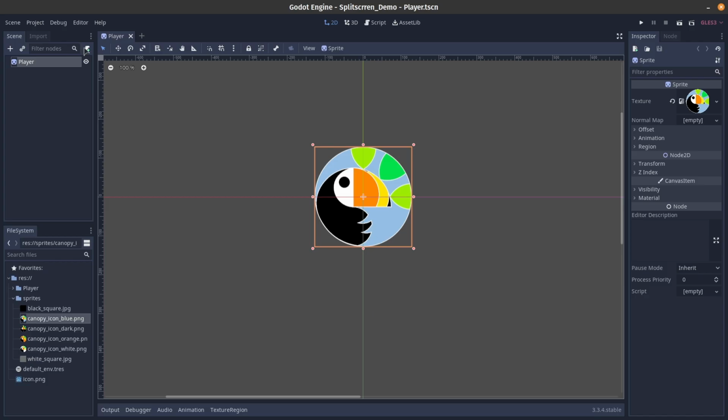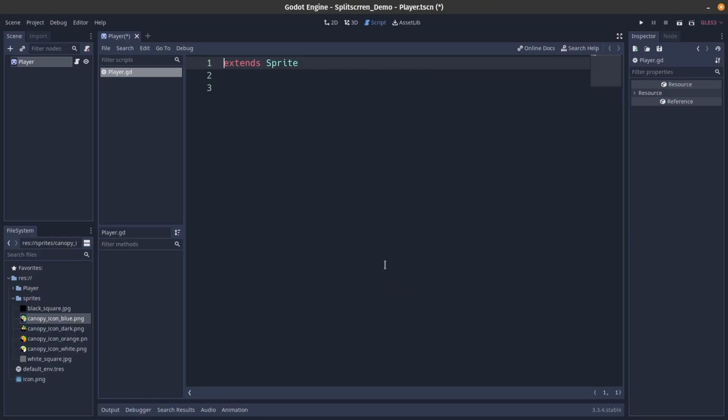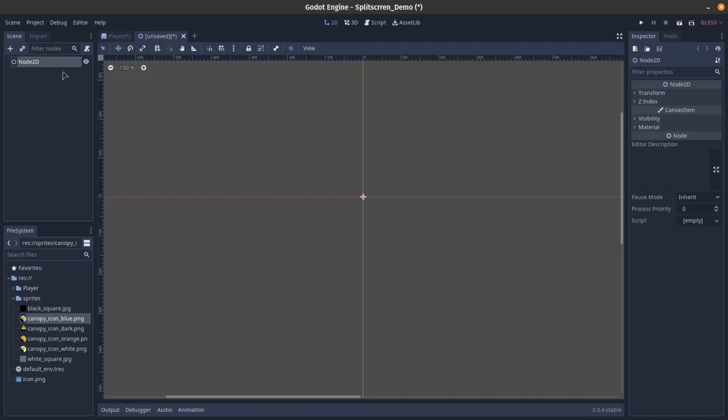Now, I also want a new script, so I'm going to put a new script in the same scene, player.gd, empty template is fine. While we're here, let's put in a constant. I'm going to call it speed, and 200 seems to work for now, but we can always tweak it for whatever we need. I want 4 different players going, so let's make something called level. That's going to be a 2D scene. I'm going to call this level, and instance in our player.